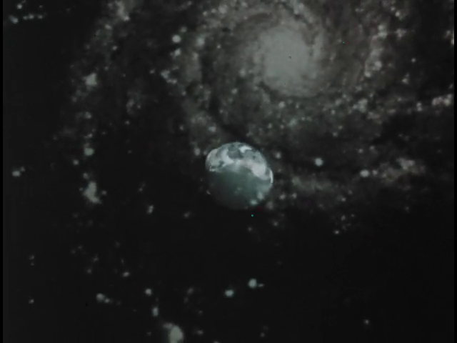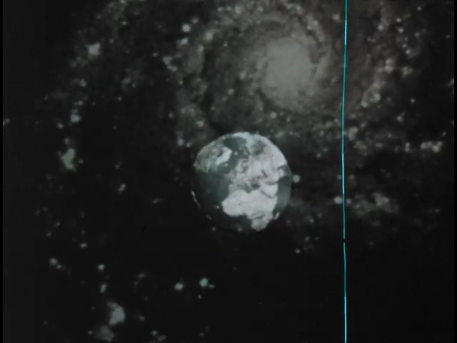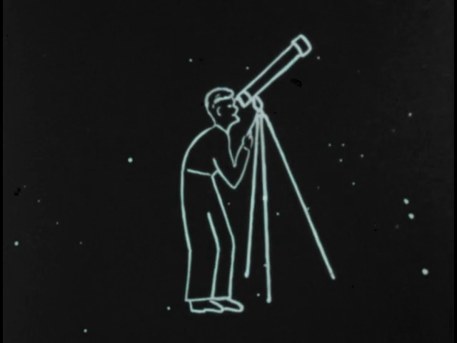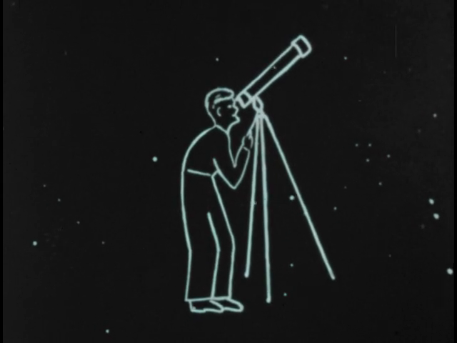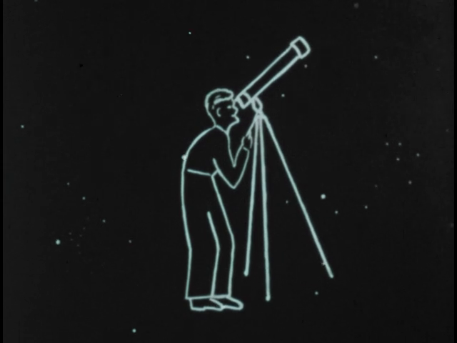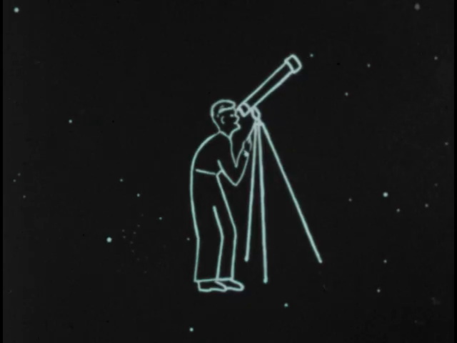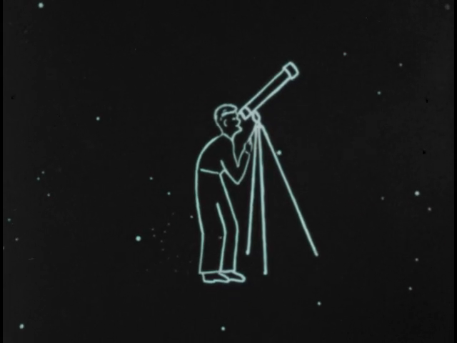Where does the universe begin and where does it end? How large are we in relation to our universe? Who are our neighbors in cosmic space? This film shows two important physical concepts: the relative distances and the proportions of size to be found in space.